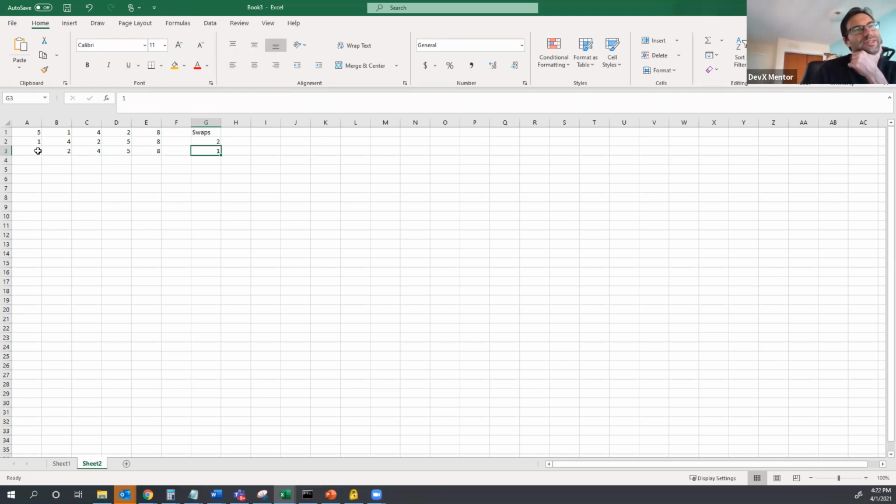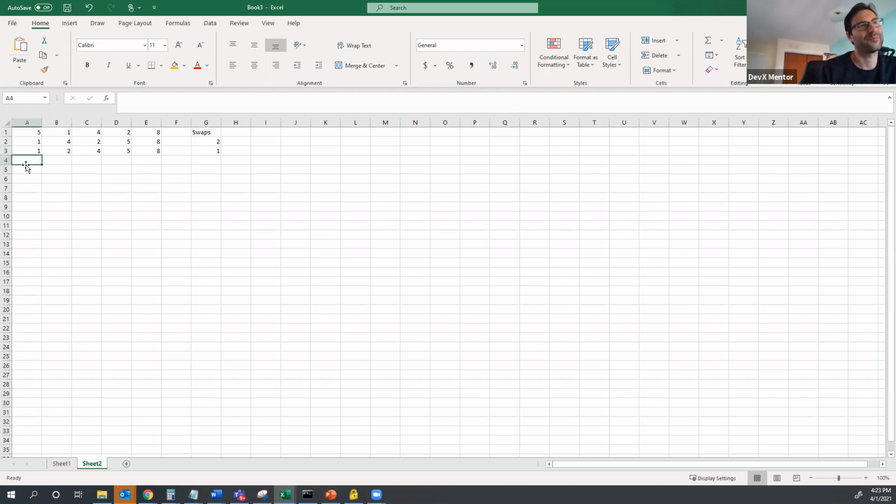But if you look at this, you see that it's already done. We see that it's done, but the computer doesn't know that, because we just did one swap, so we are not at 0 swaps. That's a wasteful kind of algorithm, because we're going to go again until we get 0 swaps.